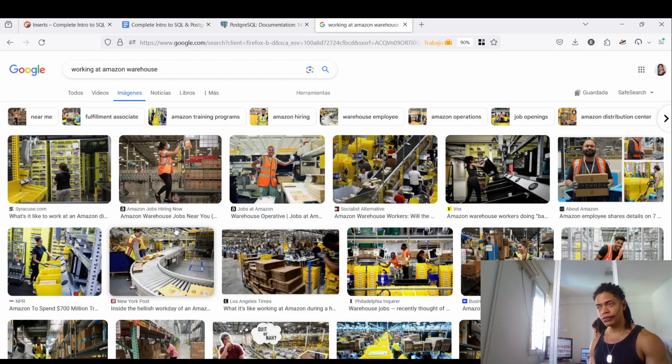I don't know how physically it does that, but what I can see is how fast all of these operations can be done, for example inserting this batch of data.